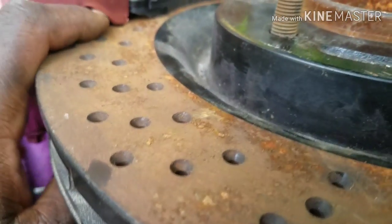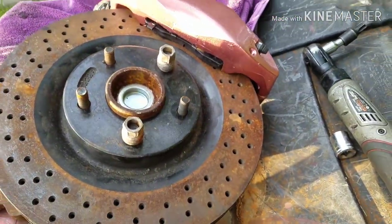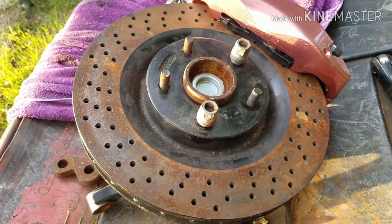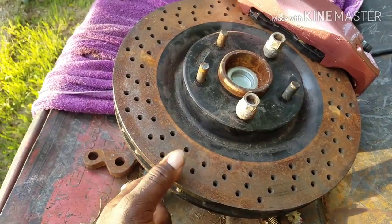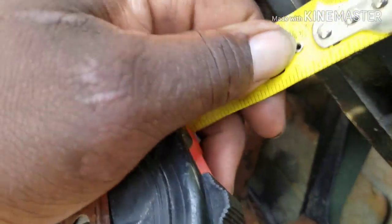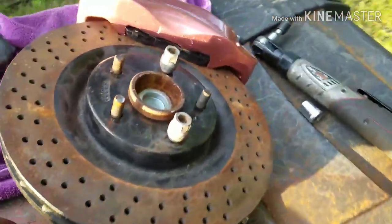Bought off eBay years ago, but I think the Vette had maybe like 20, 30,000 miles. So I'm pretty sure these rotors wore down 2-3 millimeters, about five or six millimeters. If I had the caliper, I can actually measure them with a caliper, and I can get a more accurate reading than this tape measure, which is 1 1/4. But, so that's how you mount C7 calipers.